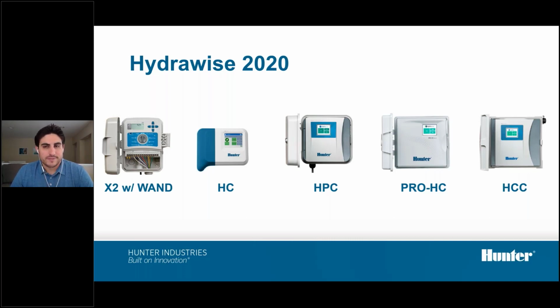So like I've said 3 or 4 times now, it's the best of both worlds. Dial-based controller, plug in a super easy, affordable module, and you're connected to the internet, and you can do everything you want to do from Hydrawise from there.